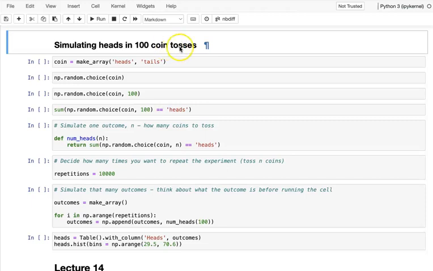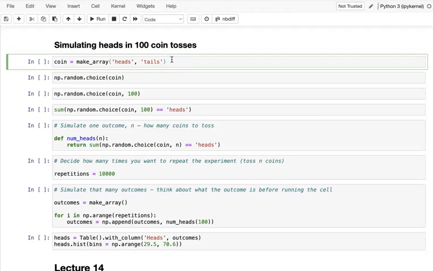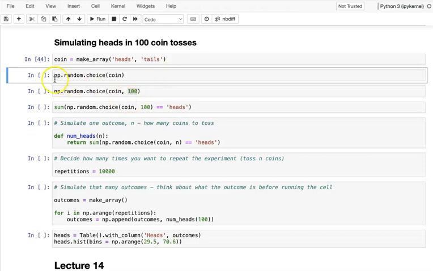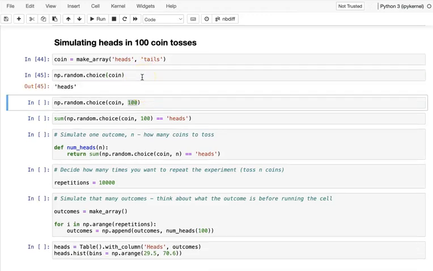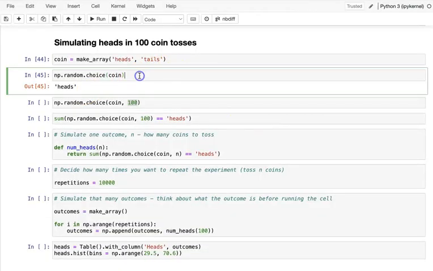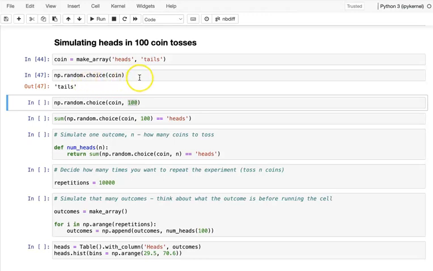So how to do that? Remember, we can use np.random.choice. But the first thing you need to tell me before you call np.random.choice is what kind of outcome you have. So we toss a coin. We either have heads or tails, right? So that's our outcome. So you call np.random.choice and you pass in the outcome. So they will either be tails or heads. This one is heads. Yeah, you can run many times. If you want to toss 10 coins at the same time, that's equivalent to running it 10 times.